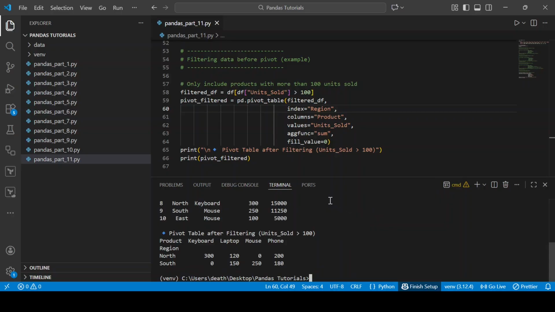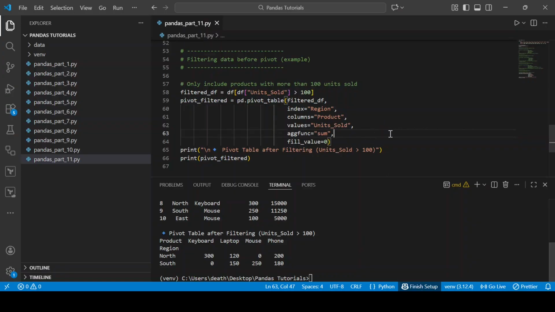Yes, indeed, it is more than 100. We have region as index. Columns are product here. Values equals units sold, all of the sold units, and we're just taking the sum of them.